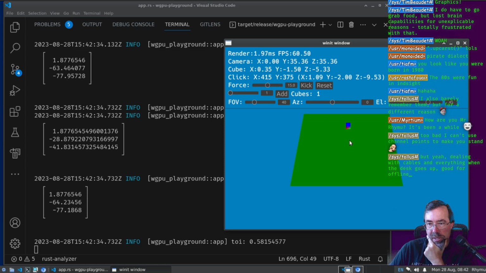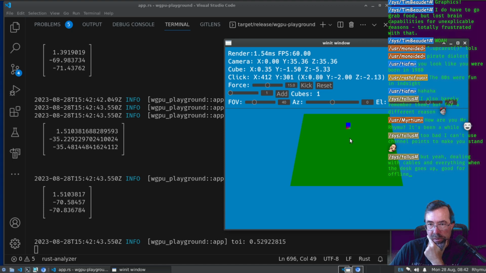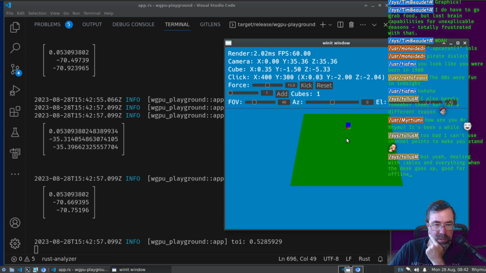Okay, what if I try to hit dead center in the screen from a 45-degree angle? What's it going to tell me? So what, 400 by 300? Up. There we go. 0.05, -70, -70.